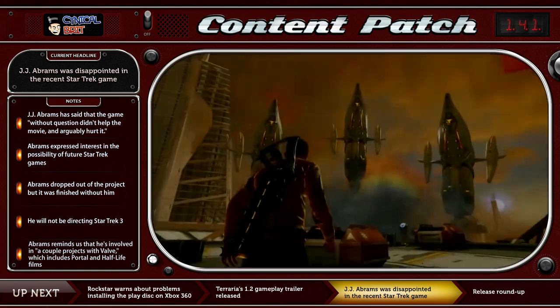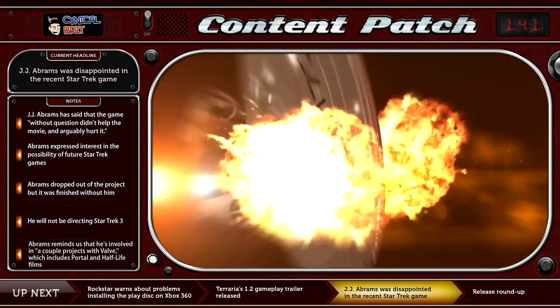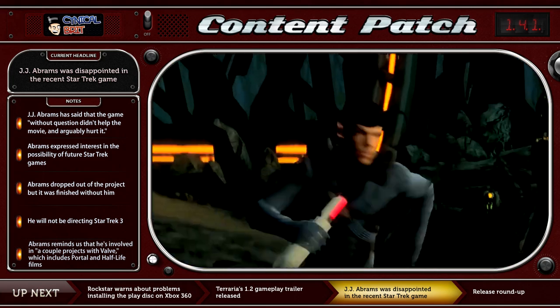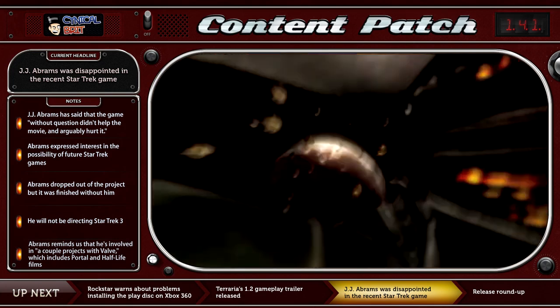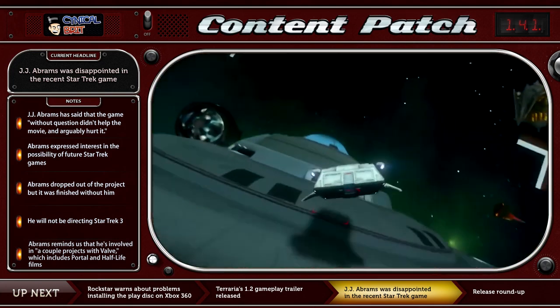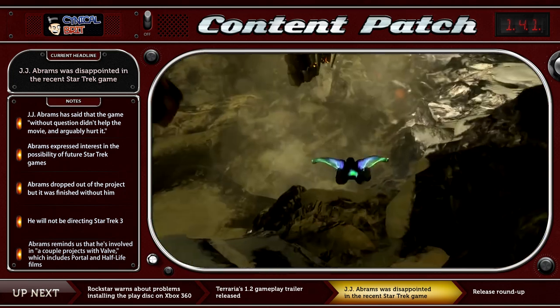Well, he's totally right there, especially when it comes down to Star Trek. I do have to say, though, someone thought it was a good idea to turn Star Trek into a third-person cover shooter. And if you're saying you're involved from the very start, then that had something to do with you a lot. And frankly, that does show a lack of understanding for both the kind of people that would play a Star Trek game and the kind of genres in which Star Trek actually works.